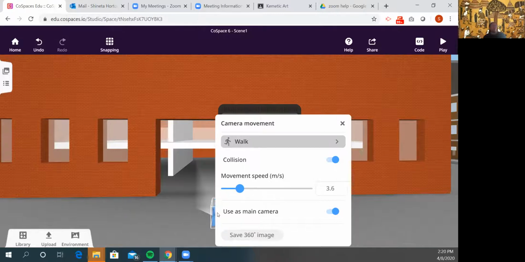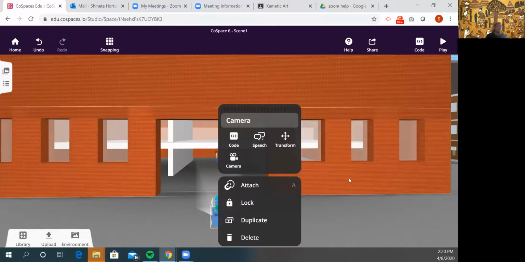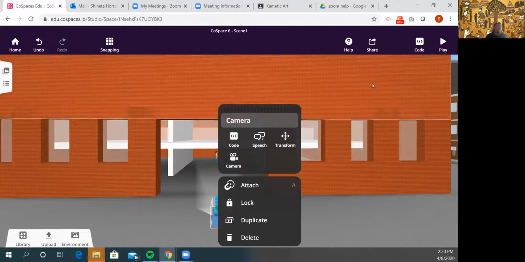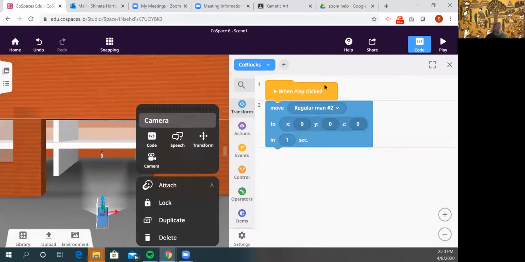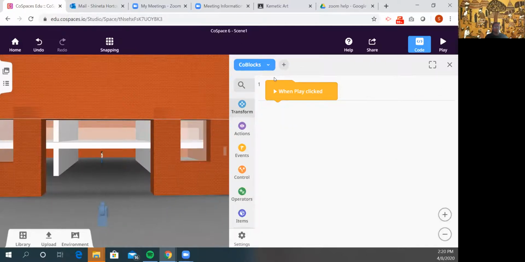You can also set it up to where you have a camera in front of it at a specific station. I'll probably do videos on that for people that are interested. So if you want to code it, then we can. But the only thing I want to do is be able to walk through here and experience it. At this point, we don't need code. I put this on here, but that was just for a minute. So I can delete this and paste it there.